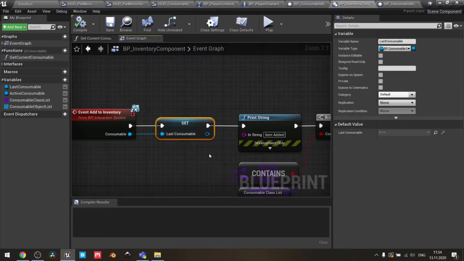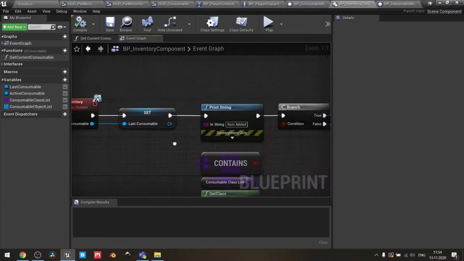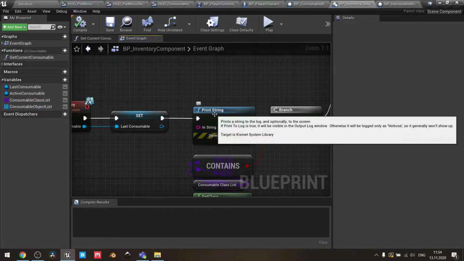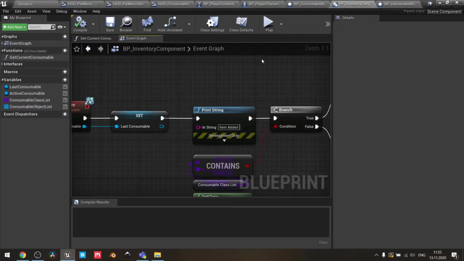Then there's a debug print that fires an item added string to our screen. Here you can implement the logic. For instance, you can have a custom widget that will show what type of consumable has been added.